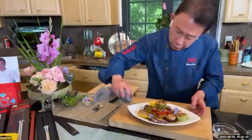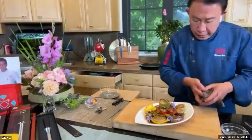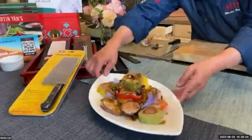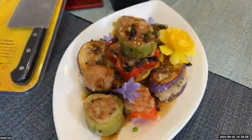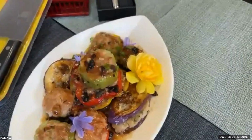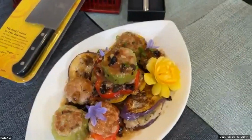Always learn to clean up. Just like when we had a restaurant, and Chef Anthony worked with us, we always made the dish look beautiful. Look at that. This dish is a little bit different from what you normally see in the restaurant. Any other question? Anybody have any question before I move on to summer's trail or seafood winter melon chowder?